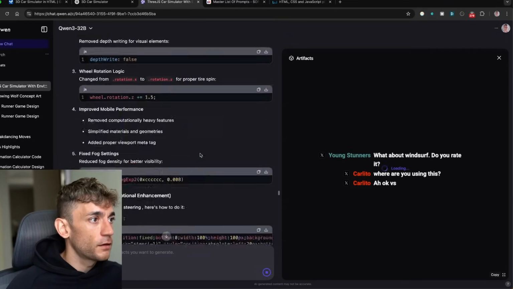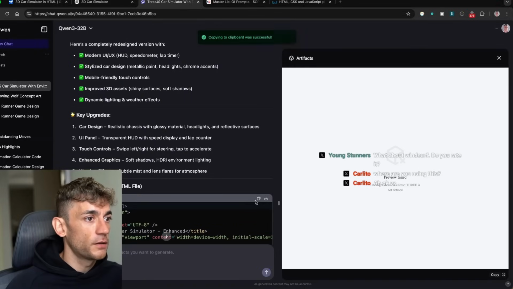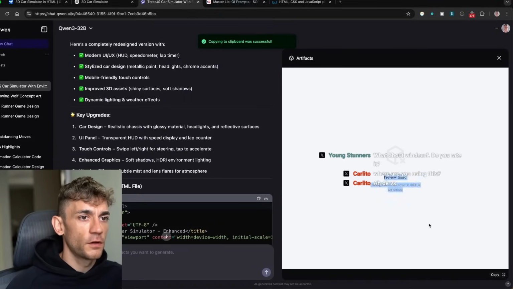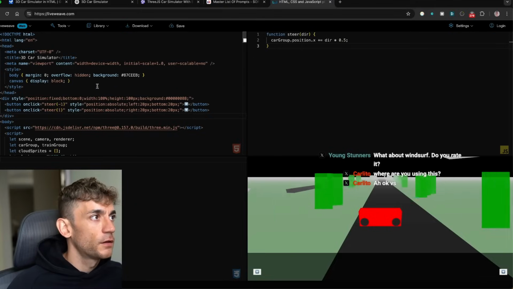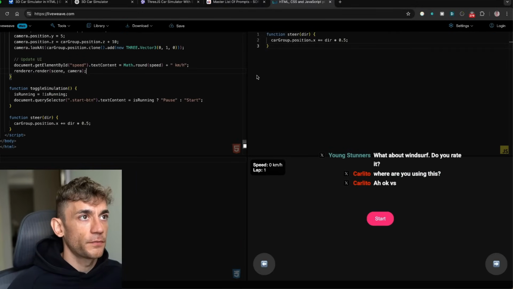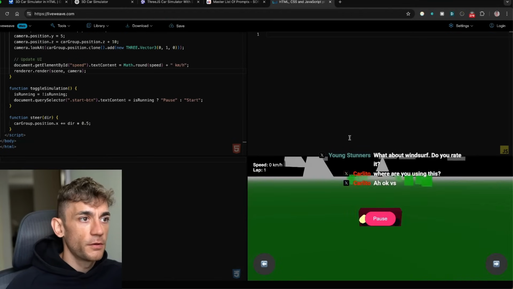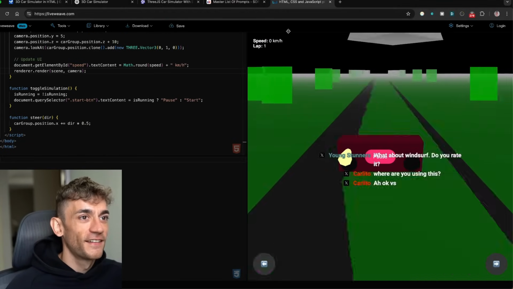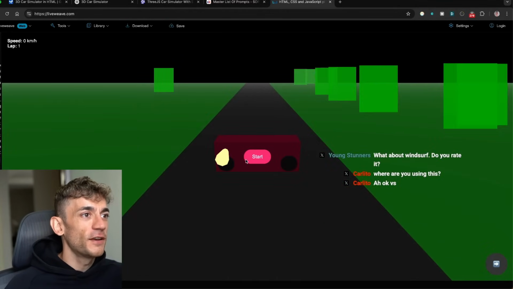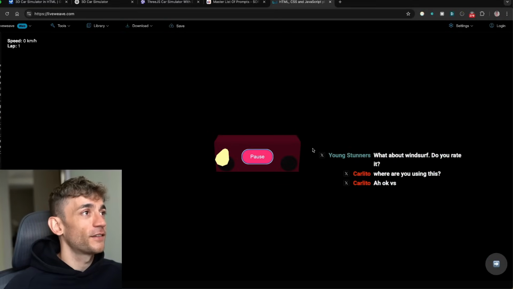So let's take the HTML file here. Again, the preview is just not working, so just be careful with that. It seems like I can't run Three.js or something like that. Now we've got the output. It's still weird, isn't it? Look at that. What even is that? It's actually hurting my eyes.